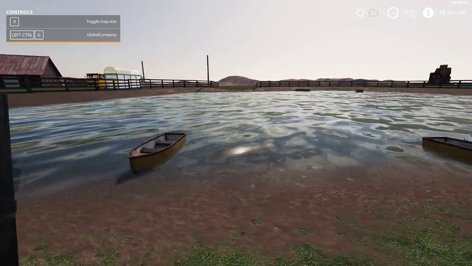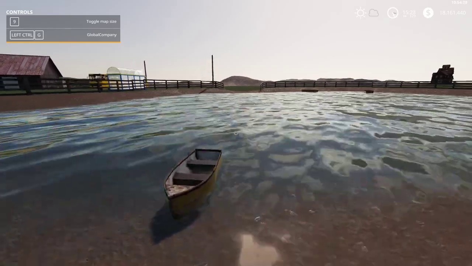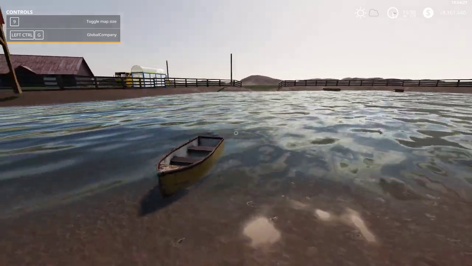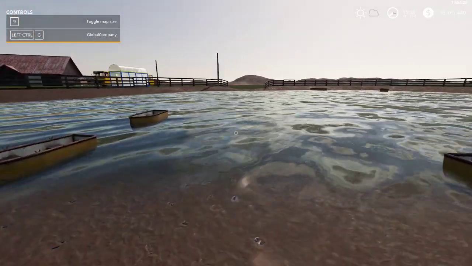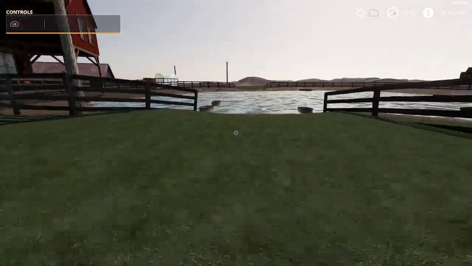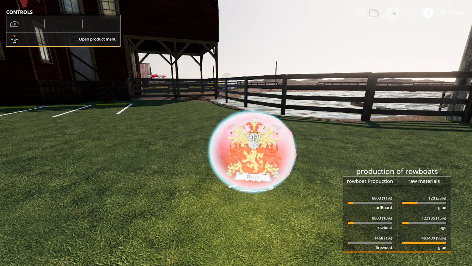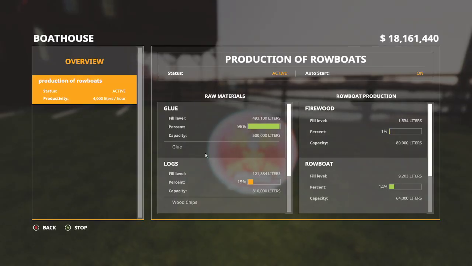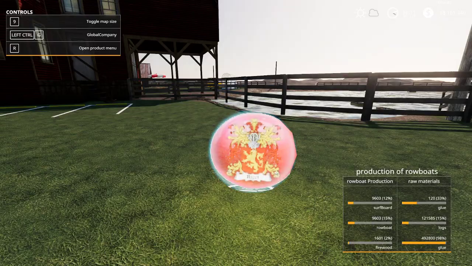Oh, my water plane is still too high. I'm still going to have to drop the water down. All right, my boats are spawning in. But it's burning through the workers too fast. Oh, I didn't change it from glue. It still says glue. It doesn't say workers. But that actually may be working now.